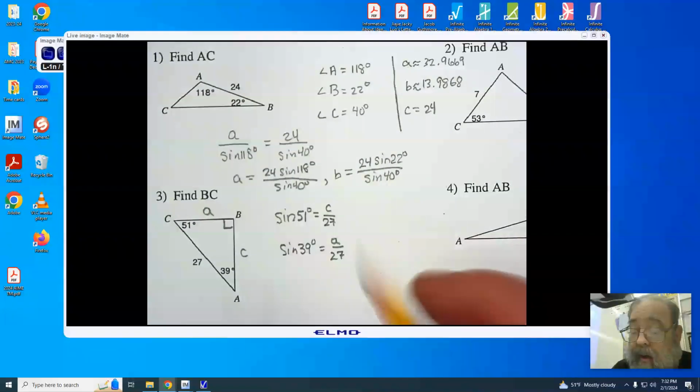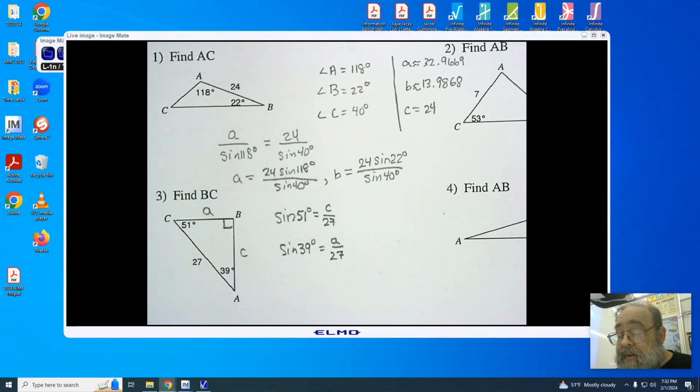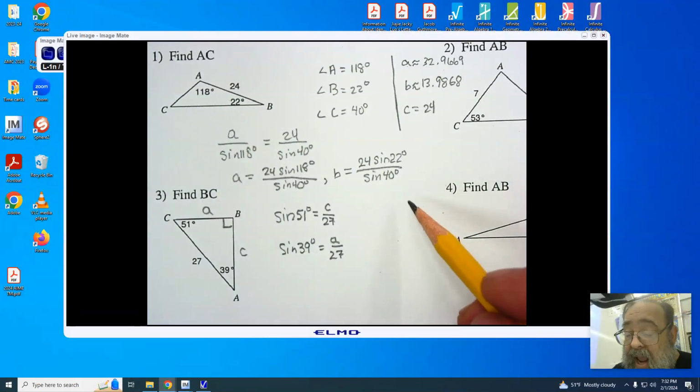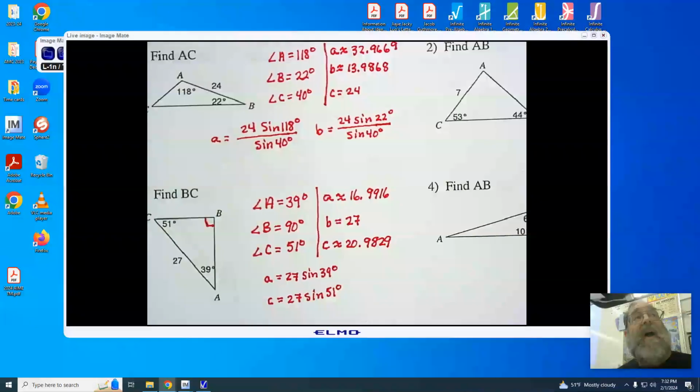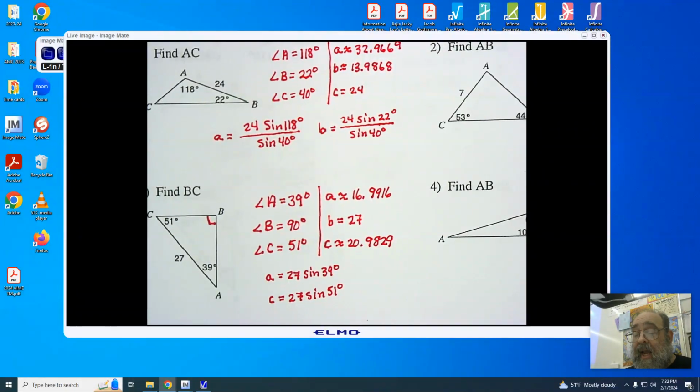All right, once again, list all of your pieces. A, B, C, put side A, B, C, using SOHCAHTOA. You should find your answers as such. Once again, here's my work right here. And if you look at the answer key, you'll be able to find that. This is finding solutions to triangles. When you are finding the solutions to triangles, you are finding every angle and every side.